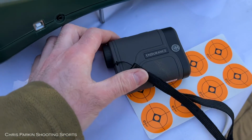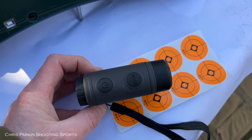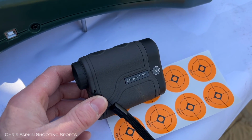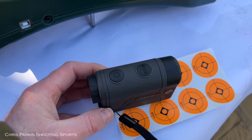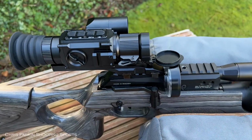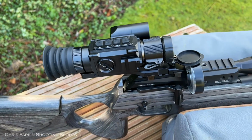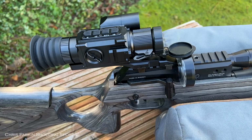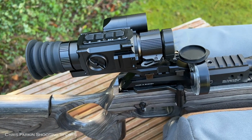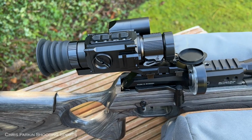Just to note, I've range found the targets with this Hawk Endurance rangefinder, which is just one of the rangefinders I've got. It seems to be quite accurate. I'm running everything in meters. I've input all the ballistic data in meters per second, even though the chronograph's recording in feet. I converted it, that's not a problem. And I've used a ballistic coefficient I've estimated around 0.029. I don't have an official one, but I'll start out with that.